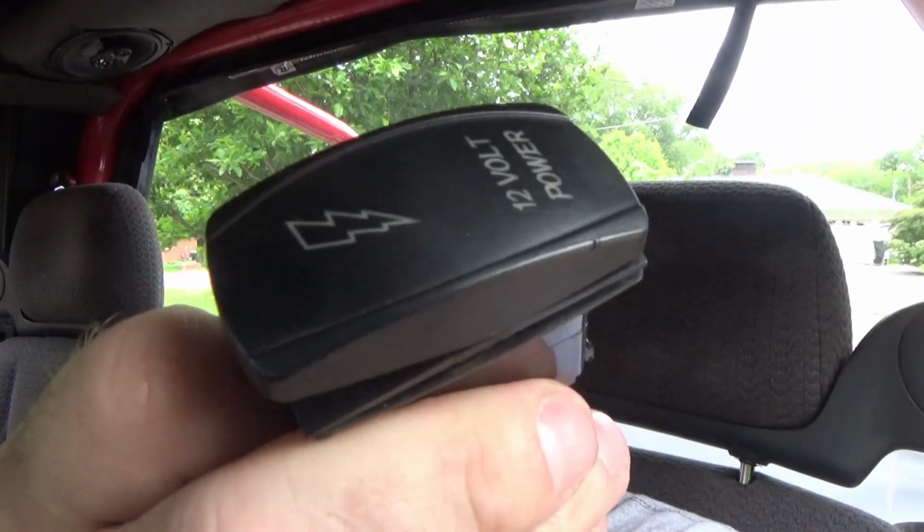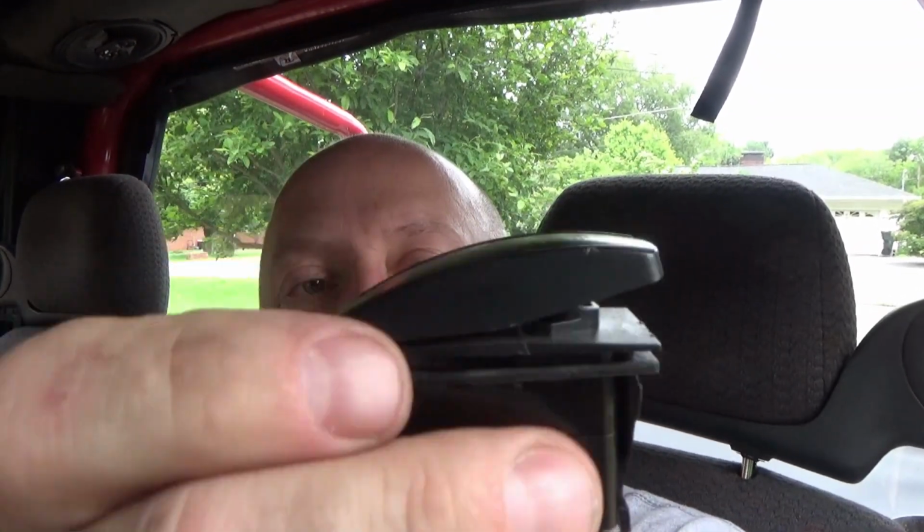Or like my arming switch right here, 12 volt power. What I've got wired up is, when I push the top switch in right there, it supplies power to the rest of the switches. Well, it's getting kind of shady on the inside because I can feel that the contacts just aren't doing what they're supposed to be doing. So what we're going to do, we're changing out these switches.